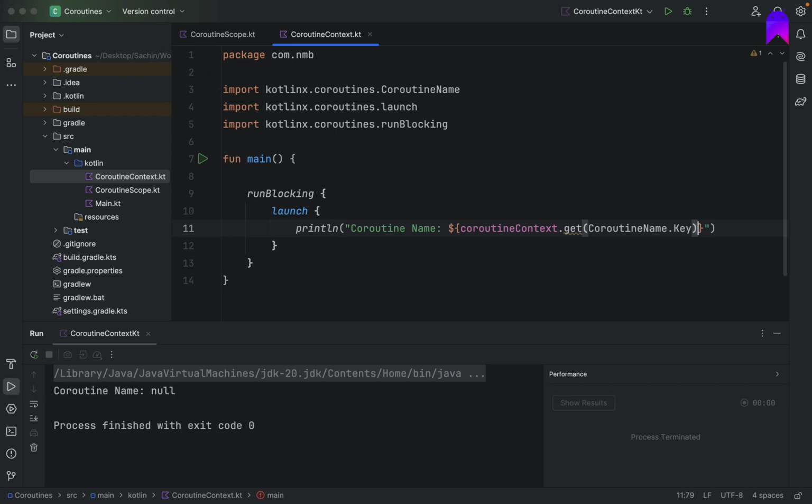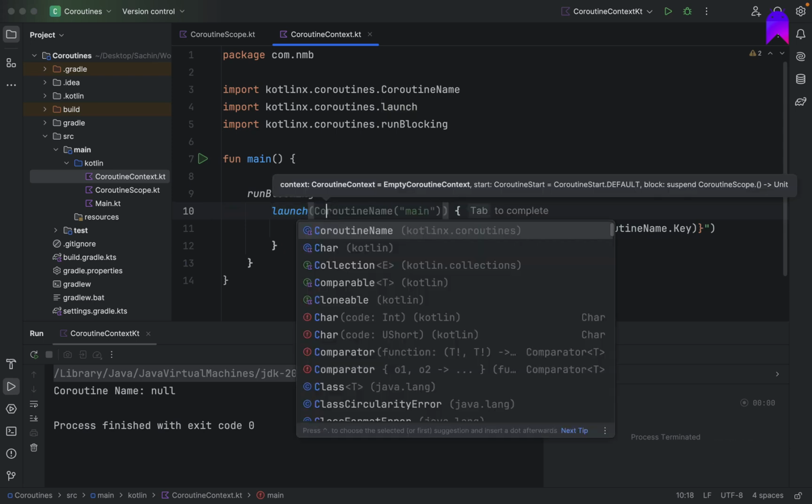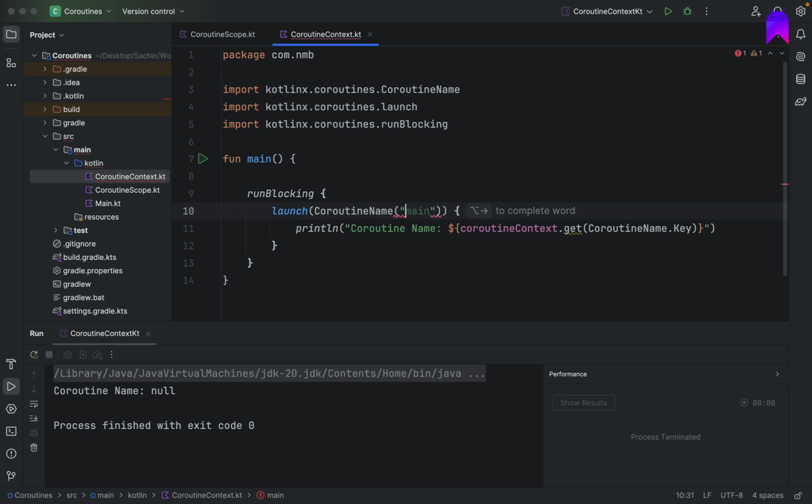So we can see that as of now the coroutine name is null. If you want to set a specific name for our coroutine, with the help of the launch method we can pass some kind of name. We can use CoroutineName and pass here, for example, my coroutine.